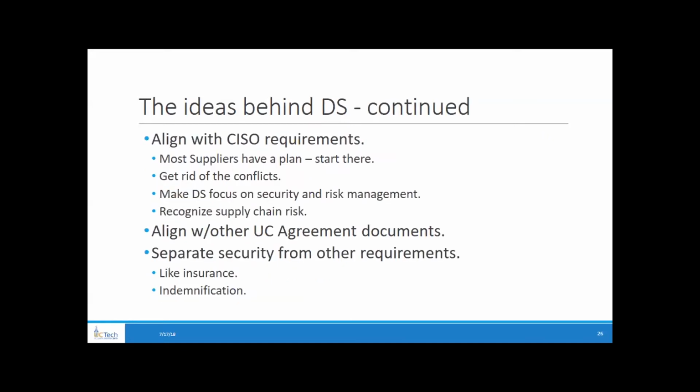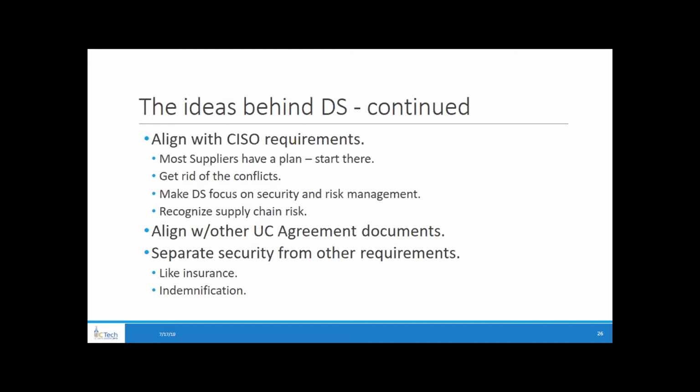All right. The other thing we did, before we wrote a word, we went to the CISOs and to other key stakeholders and said, tell us all the requirements. So this went through a formal project management approach. We had a project plan that was approved. We had a set of requirements that was approved. And so everything the CISOs said they wanted, we worked to address. And we were able to do that substantively. Sometimes there was conflict. So CISO A says, I want this. CISO B says, I want this. And they don't match. So we tried to find the harmonious point.